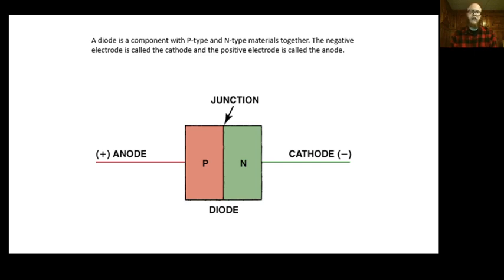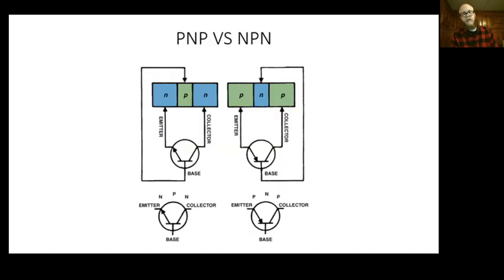P-type on the positive side, N-type on the negative side, which would be forward biased, and with the right amount of voltage, which we have figured out on a diode could be as low as 0.6 of a volt, or on an LED all the way up to 2.5, 2 3/4 of a volt. If we get enough pressure, we'll be able to push current across that junction, otherwise known as a diffusion barrier, and then current will continue to flow at that point, which is pretty interesting. And the current that flows is pretty much without limit. The rest of the circuit needs to limit that current flow for us.